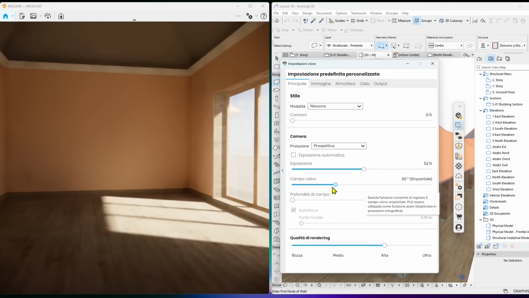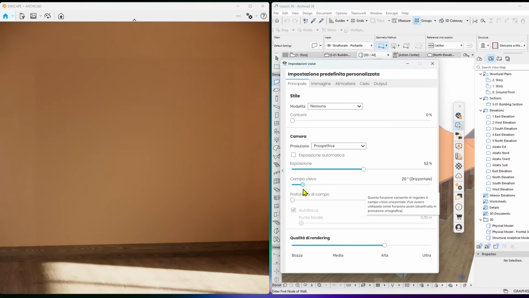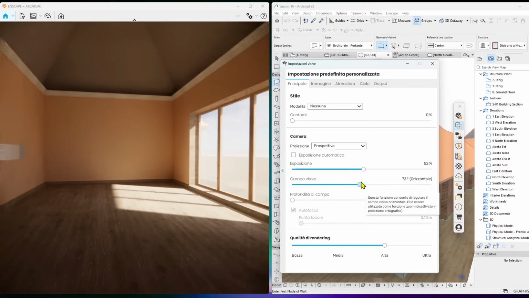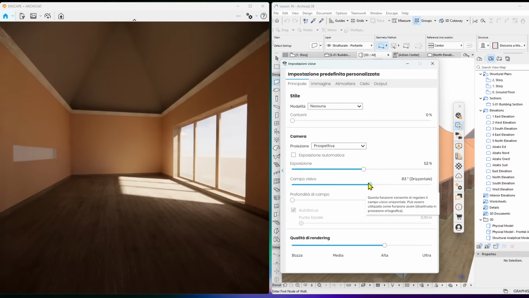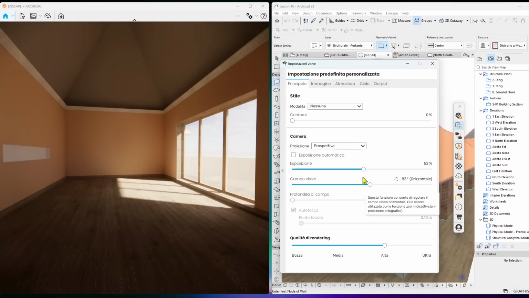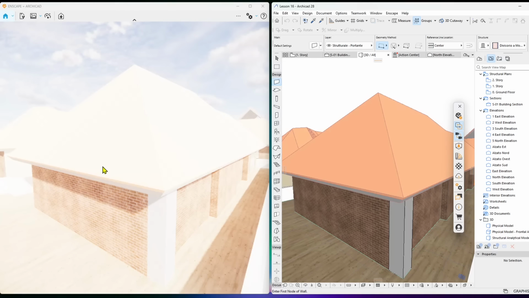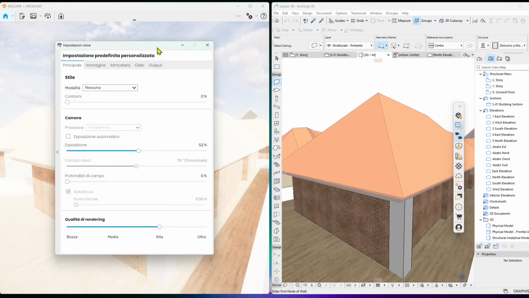And also field of view. So you can do telescopic views for objects that are far, far away, or in this case, in interiors, you probably want to expand and have a more panoramic view, so you can catch more space around. Usually interiors are narrower spaces, so you need a little bit more panoramic view. And again, if you synchronize, you will lose that, and you need to restart all over. So you need to walk inside and go again where you were.